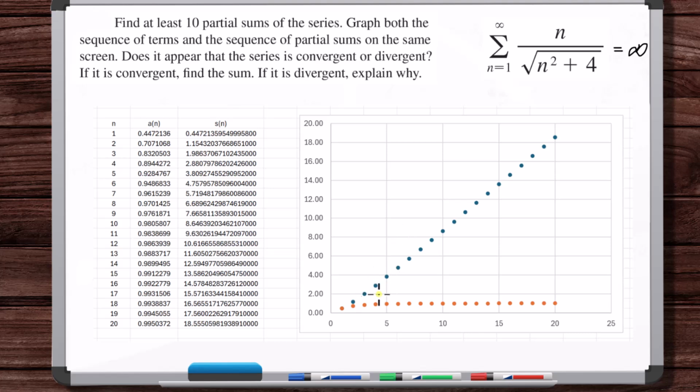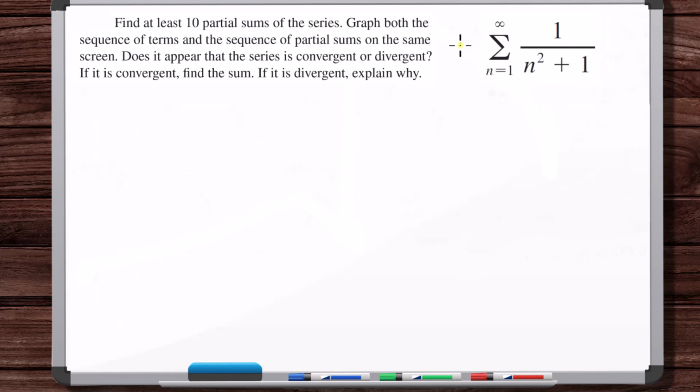This is the sum of, and it makes sense because if you sum this term and this term, you're right there. If you sum these 3 terms, you're right here. You're summing all these. It looks like you're summing 1 each time. So this is like a line with slope 1. Okay, same process. Let's analyze this series.